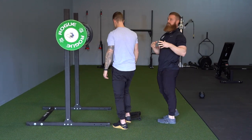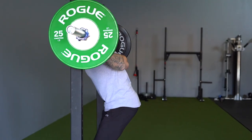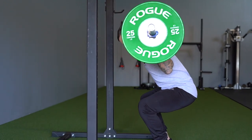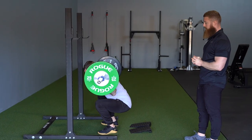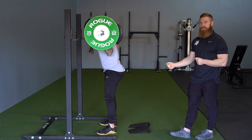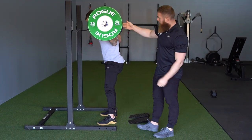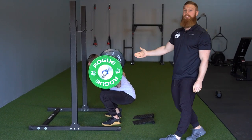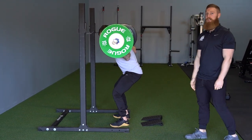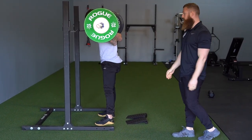Now that we have his squat width and depth in mind, we can take him into the squat rack. We're going to have him pick up the load and go through a squat without the wedges first. This squat looks good, but it may not feel the absolute best it can. Two problems Cody has had in the past are pain at the low back and not recruiting as much quad as he wants. Looking at the bar path, this is a very hip-dominant squat — the distance from the bar to his hip is much greater than to his knee joint.